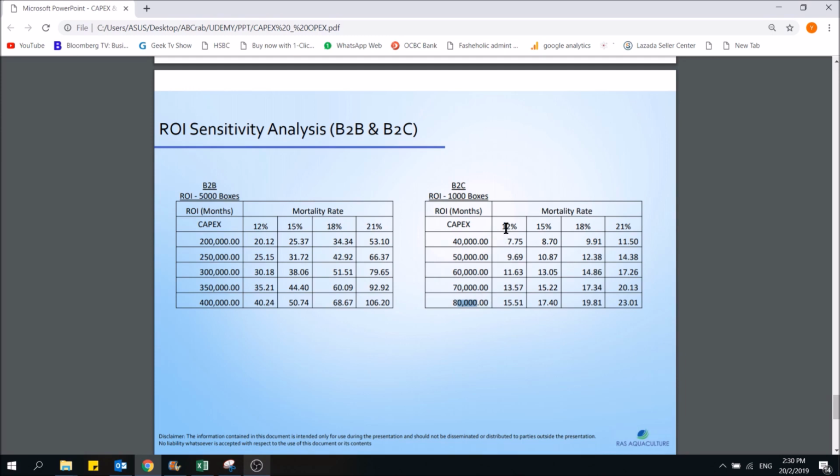So this is how different capital costs impact your return on investment. For example, having a mortality of 12% and spending 40,000 on 1,000 boxes, you are spending about 8 months to break even. If I spend more on the capital cost while keeping a mortality of 12%, I need about 10 months. If I'm spending 80,000 on the same system, I probably take slightly over 1 year and 3 months, which is 15 months altogether. So the point of this is to show you the different sensitivity for capital cost and mortality rate. Just at a glance, I would suggest that it is sometimes worthwhile to spend on a more quality system to reduce the mortality rate, as opposed to buying a cheaper system while incurring a higher mortality rate.